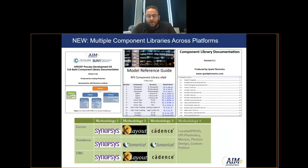All of these component libraries are enabled in multiple different design methodologies. First, Synopsys allows designers to simulate, design layout, and check their designs with DRC. Second, we have also enabled our component libraries in Ansys Lumerical with interoperability between both Klayout and Cadence for layout and DRC. These are the three supported methodologies, and all component libraries are supported across them. There are some other EDA flows that are supported on-demand by working with those vendors.